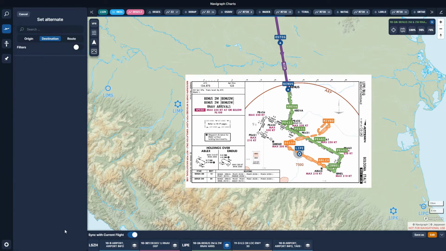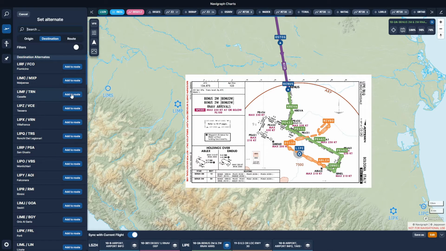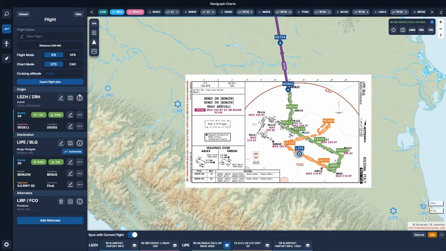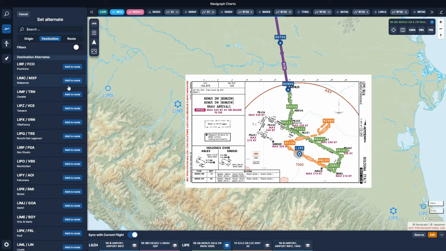You can add on an alternate. It's giving you no-nonsense alternates here. You can add this to route like that. It doesn't actually give you all this information, but nevertheless it makes it an alternate for you, and you can click another alternate as well.